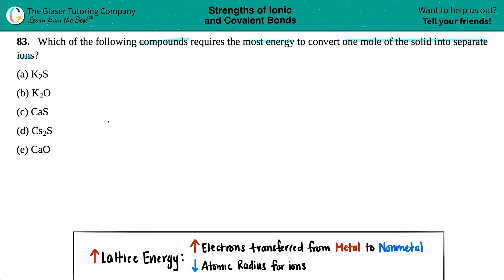Now, in this case, we always like to think back to lattice energy because if you have a high amount of lattice energy, you're going to also require the most energy to convert the solid phase into its ions. Now, a lattice energy is basically the same thing. It's just that it converts one mole of the gas into its gaseous ions. But in all of these, we all have to just see what the ions are. So let's draw them out.